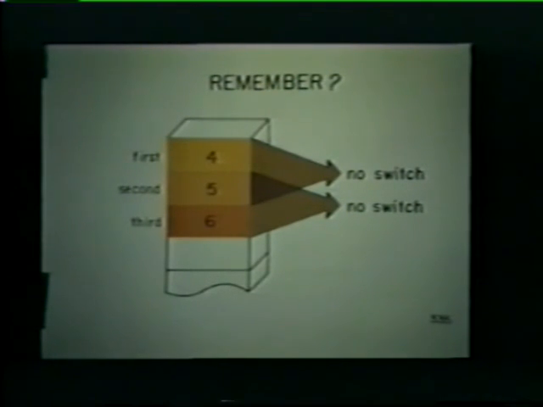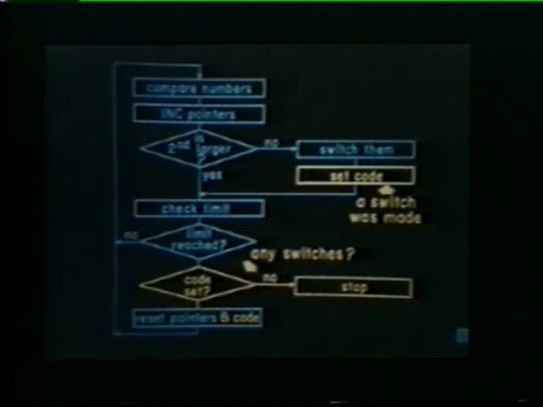Remember what we said earlier about numbers in the proper order? Whenever numbers are in sequence, any subsequent comparisons do not require switching of any two numbers. Perhaps we could use this knowledge to determine when the program has completed its job. Here, we've added a few more blocks to the basic program. The first block tells us to set a code to indicate a switch was made. In other words, whenever the program switches two numbers, we will indicate the switch by setting some type of code.